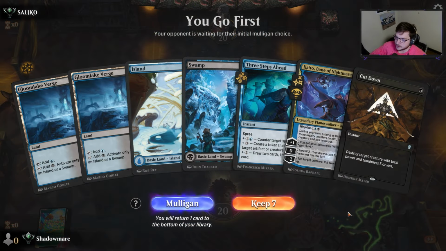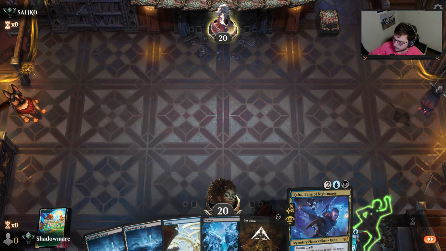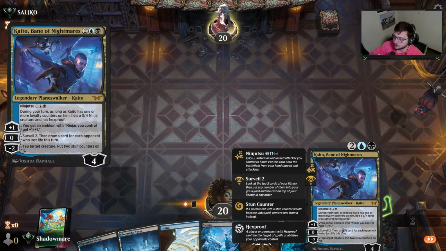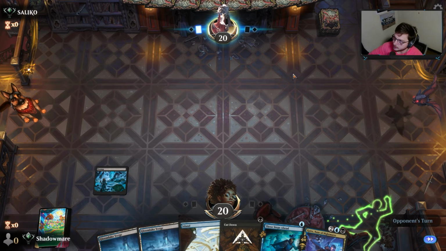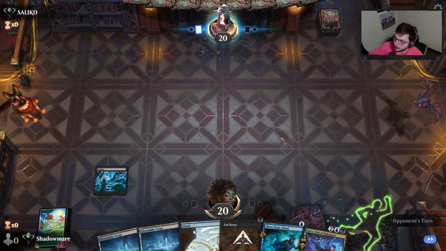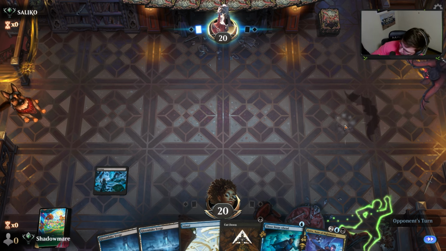All right, we finally get to go first, which is a very happy exchange for us. And we have a Kaito in hand. We just need to find a creature. We have the control side of our hand and kind of a 4-mana planeswalker, which is fine. We have a Cut Down ready to go. What will happen here? Who knows? They have Thief of Existence as their sleeve, and they are thieving my time.